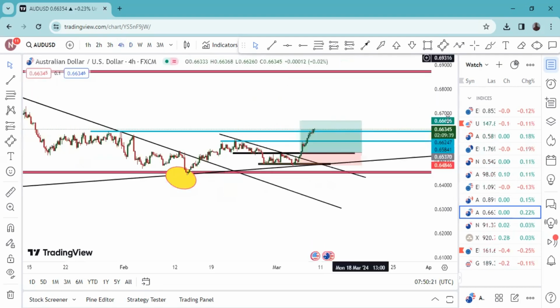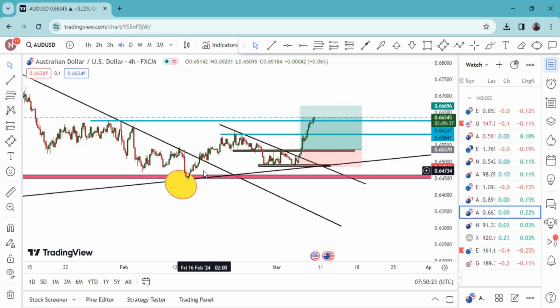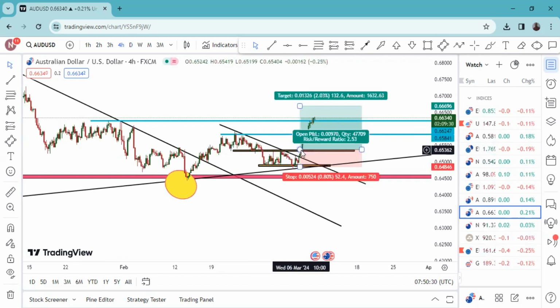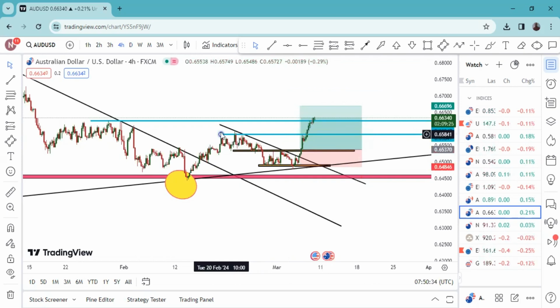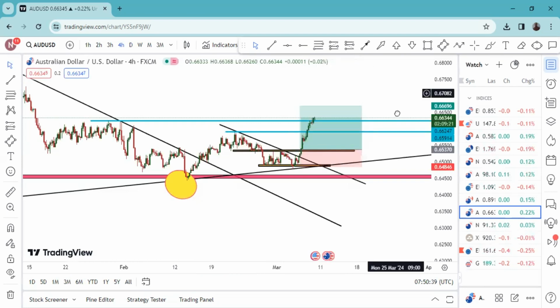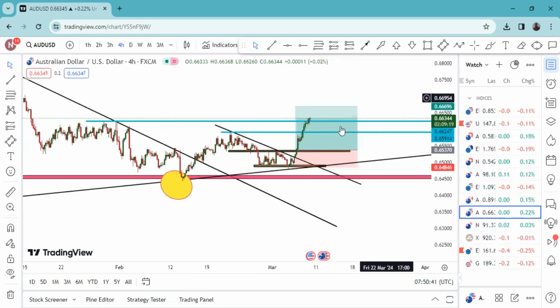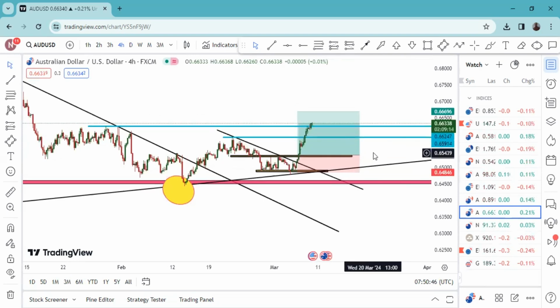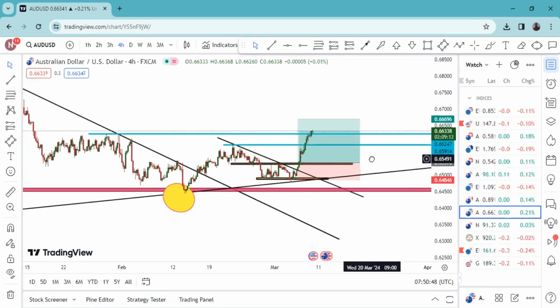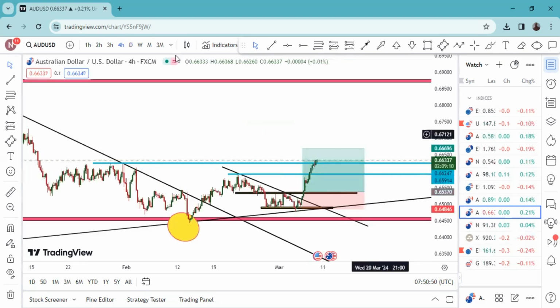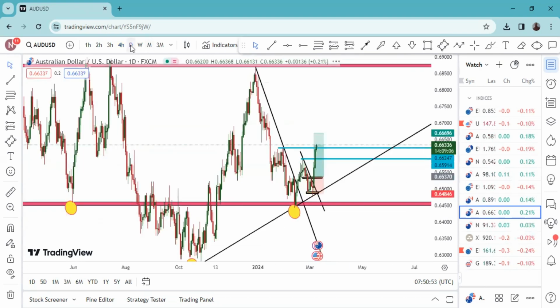On the 4 hour, after the market broke out, the market retested and formed another double bottom neckline. Immediately after the neckline, this is where I was supposed to take this trade. My TP1 was supposed to be around this level, then my TP2 at the top there, but I missed this trade. I was busy, so I didn't take that trade, but the trade matured exactly as I had planned.